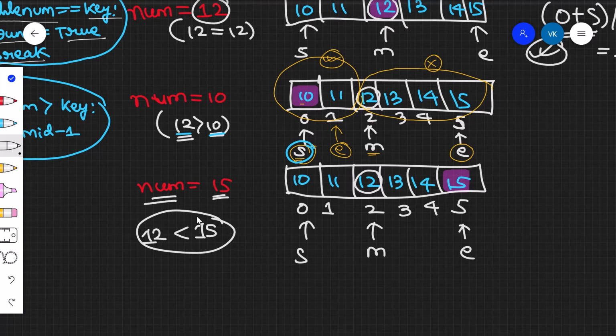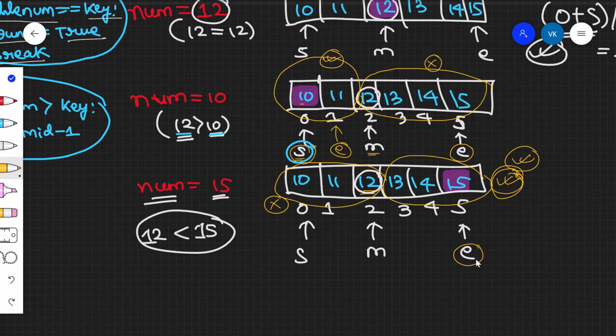So where should I shift my attention in the array? Well, I'm seeing that since 12, the middle number or the current number, is less than the key, and the array is sorted, that's the key here, I'm saying again that the array is sorted, then in that case I know for a fact that my answer is going to lie on the right hand part of the array, and I'm interested in the right hand side part. Well, which is the part I am going to neglect or ignore? Well, it's the left hand side which I'm going to ignore. So how do I shift my attention to the right hand side?